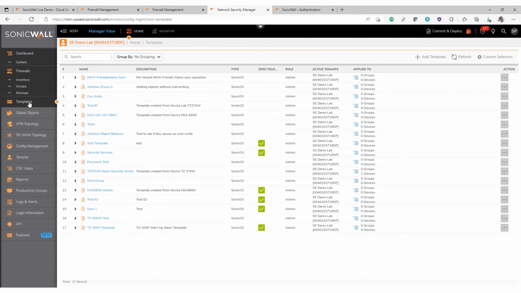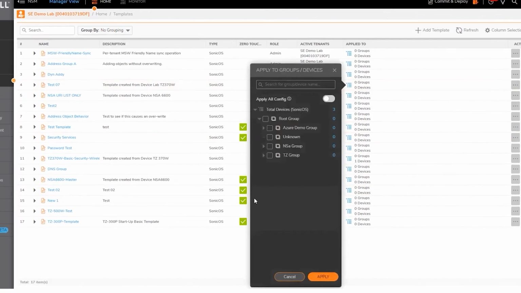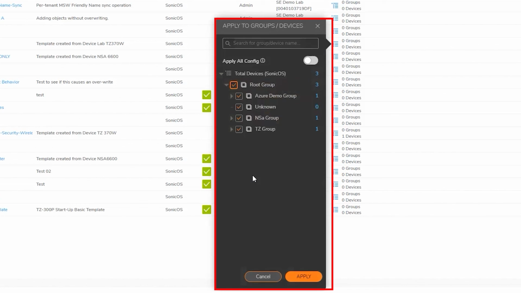The template feature will allow us to push a number of configs across several different devices in several different areas. For instance, if we need to push a template to a device in both the public cloud and private cloud, all we simply need to do is pick the template, make the appropriate changes to that template, click the More Options menu, apply the template, and from here we can apply the template to every firewall within our inventory. We can apply it just to a particular group, or we can apply it just to a single device within that group. This allows us to orchestrate configurations across multiple platforms to include public cloud, private cloud, and physical appliances on premise.